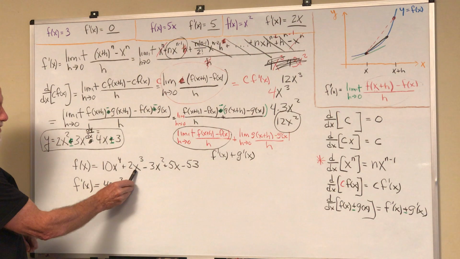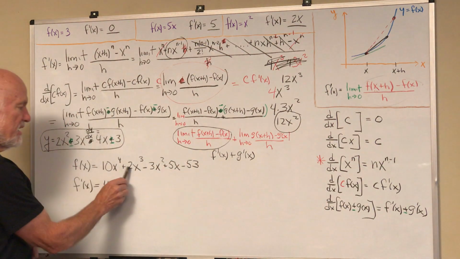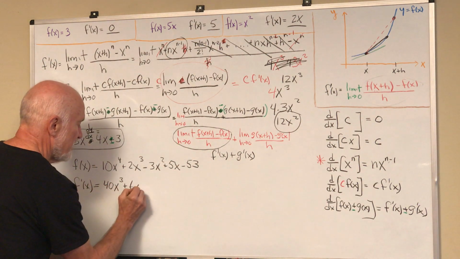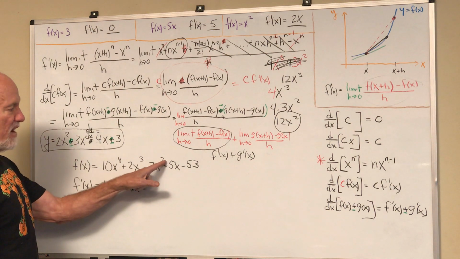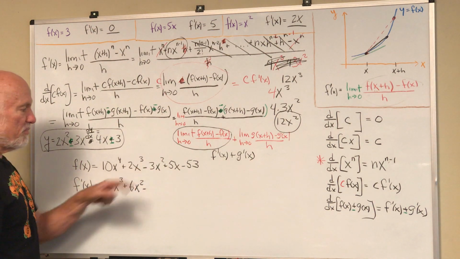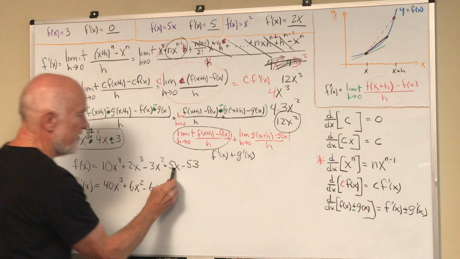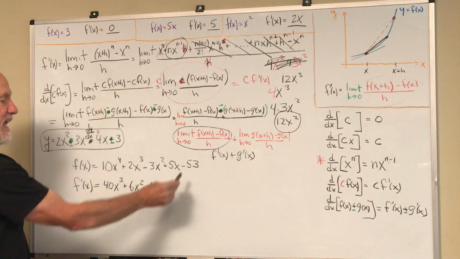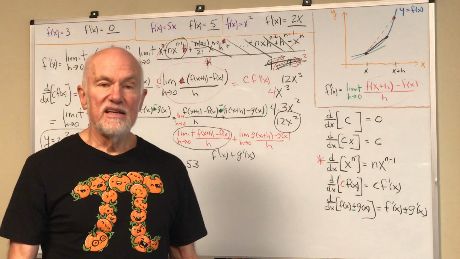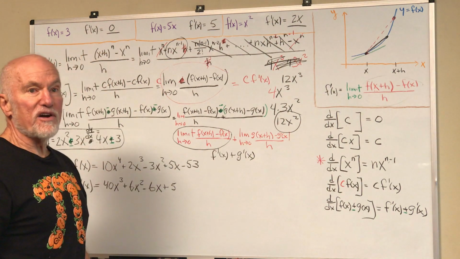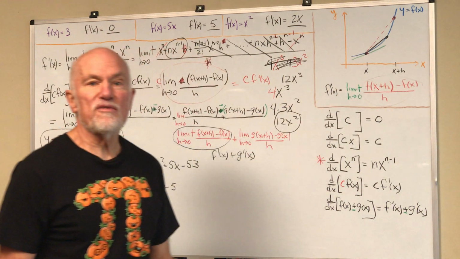So what's the derivative of this one? x cubed, the derivative is 3x squared times that constant 2 is 6x squared, minus the derivative of x squared is 2x to the first, so you multiply by the 3 and you get 6x. Using this formula, the derivative of 5x is 5, and any constant function, we know the derivative is 0. Voila! We've got the derivative of this really complicated function, which I'm sure you're glad you didn't have to use that formula to find the derivative.